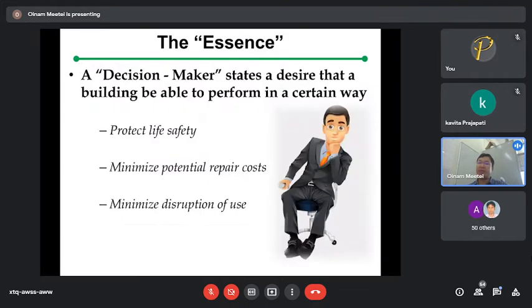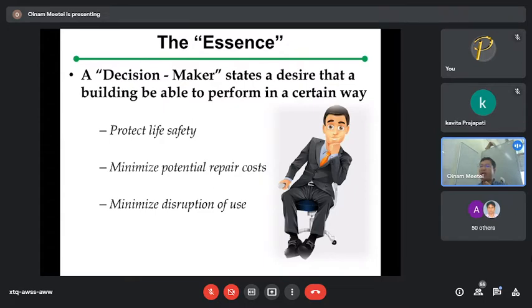But how did this performance based design come into the picture, and who is responsible for that? How did it come up? Did it come automatically, or did we simply develop this code? The answer is exactly no. I will give that explanation. The decision makers state that they desire the building to perform in a certain way.